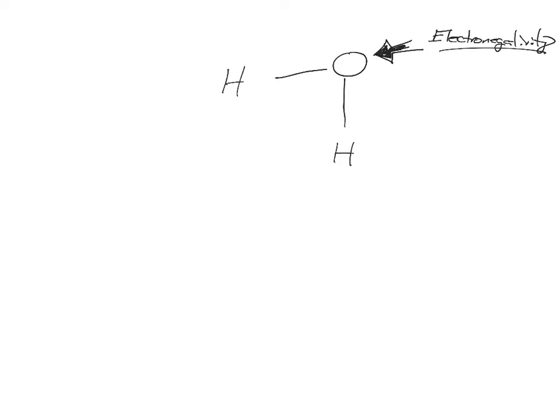electronegativity, it just means that it's strong. I'm going to say this word stronger. It means it pulls on the electrons more. All right, and it pulls on the electrons more. Now, in the case of hydrogen and oxygen, hydrogen's still pulling on the electrons. What happens if one side's pulling more?